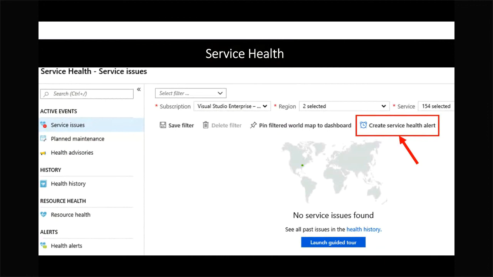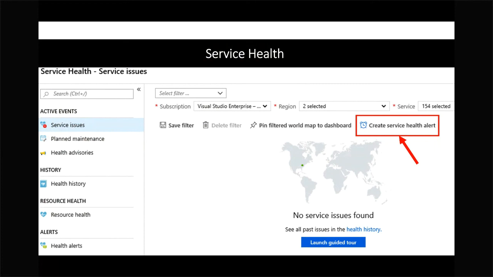Service health is a way to get Azure alerts, Azure Monitor, or Azure Log alerts, whatever you want to think of them as, at the Azure level itself. So if there's issues with a data center at Azure, or maybe there's some planned maintenance going on, or some health advisories, as you can see on the left-hand side there, this is where you get the visibility into that. If you go to Service Health in your environment right now, you can filter on different subscriptions and filter on different regions, and even filter on specific services or all of the services in a selected region. And you can see if there's any issue.